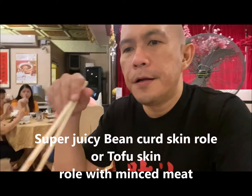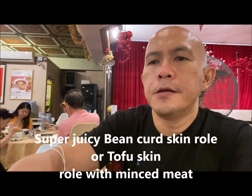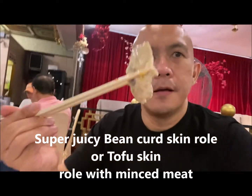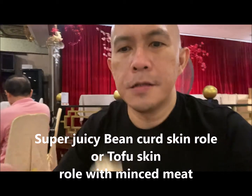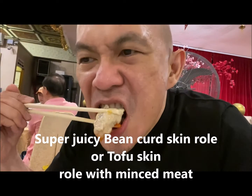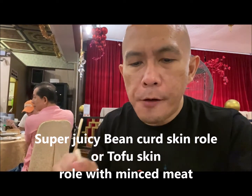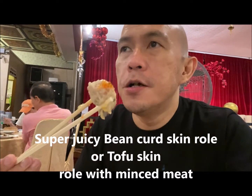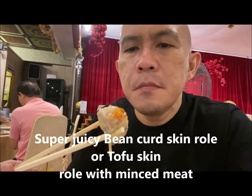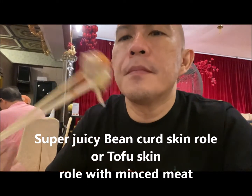Into the beancurd. Here you go. Look at this beancurd. Dip in a little chili sauce. It's so soft and it has this crunchy feel when you bite it. Not sure what's inside, but it's nice.